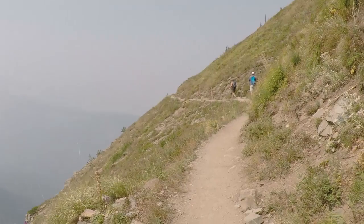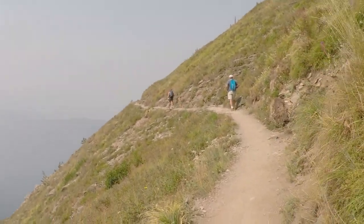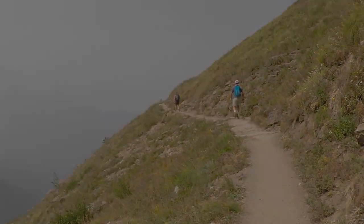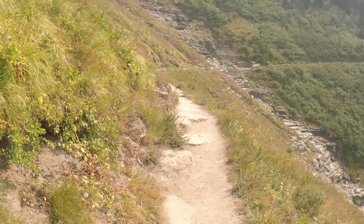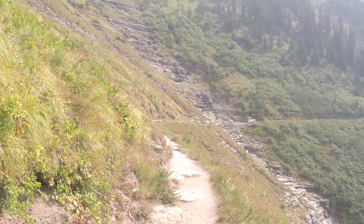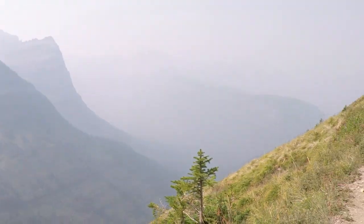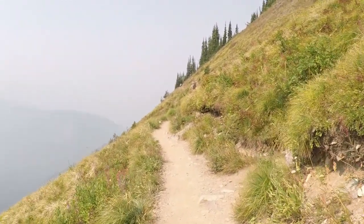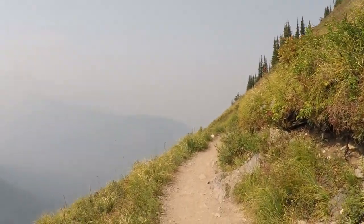So they say we're going to see wildlife up here. We're going to see some rams and mountain goats and grizzly bears. So we shall see. See, it narrows out. But look where I just came from, all those rocks hanging off. And at one point back there, it's only 6 inches wide. And look how far down that is. But isn't it gorgeous? This is a once-in-a-lifetime hike. I don't know if I'll ever do it again. I may.